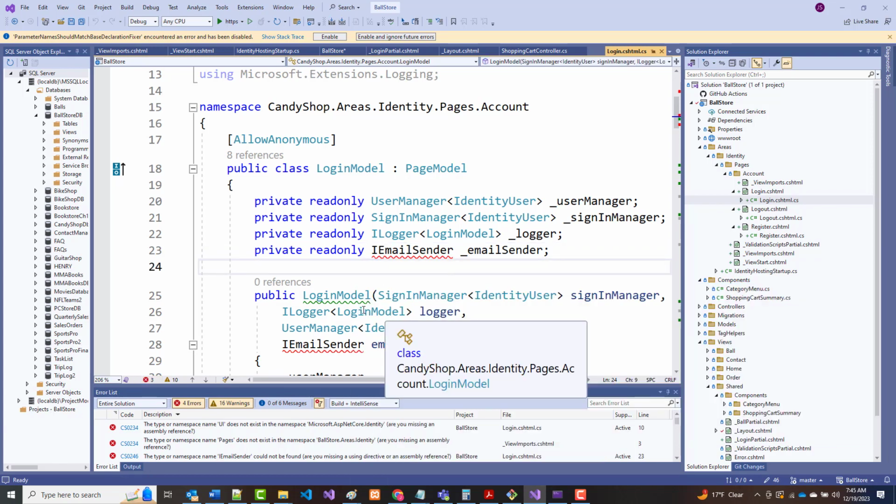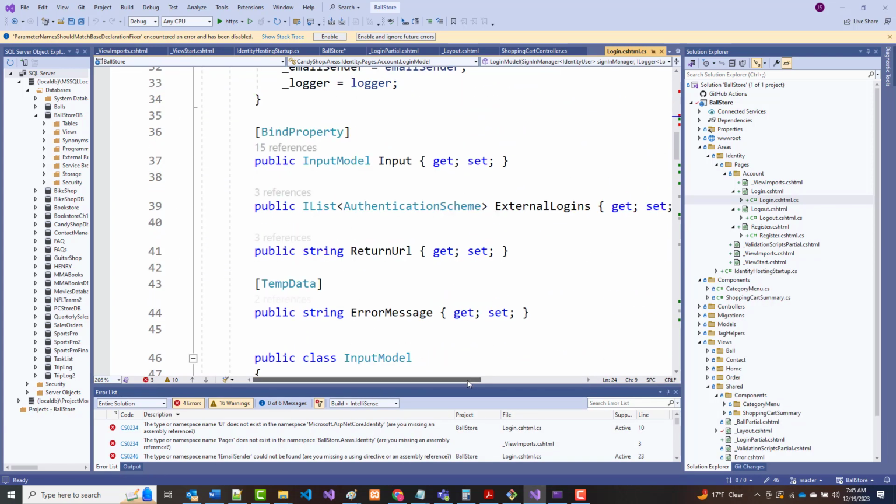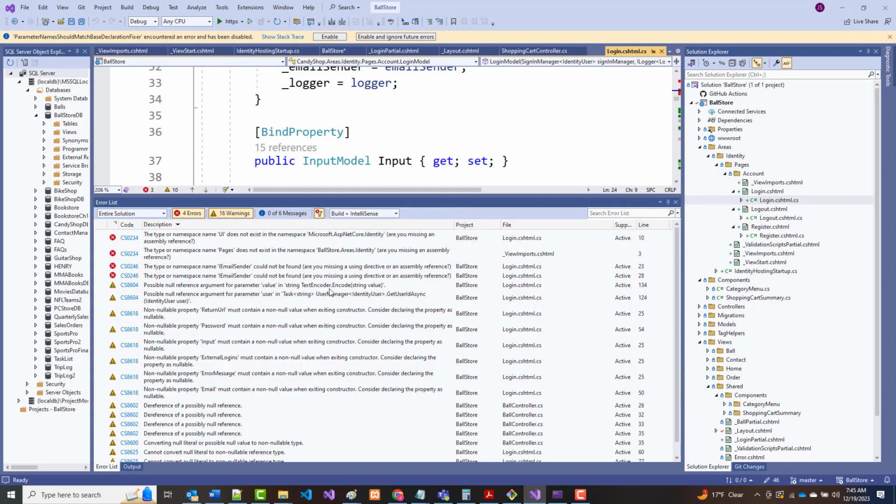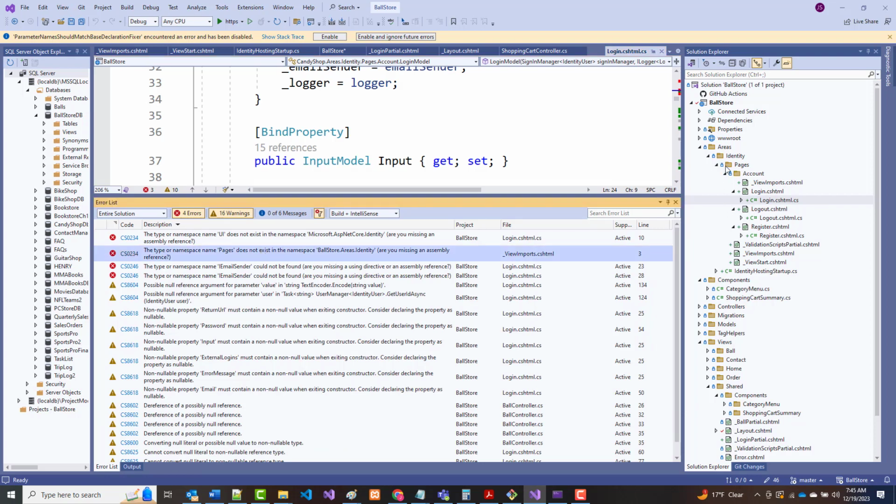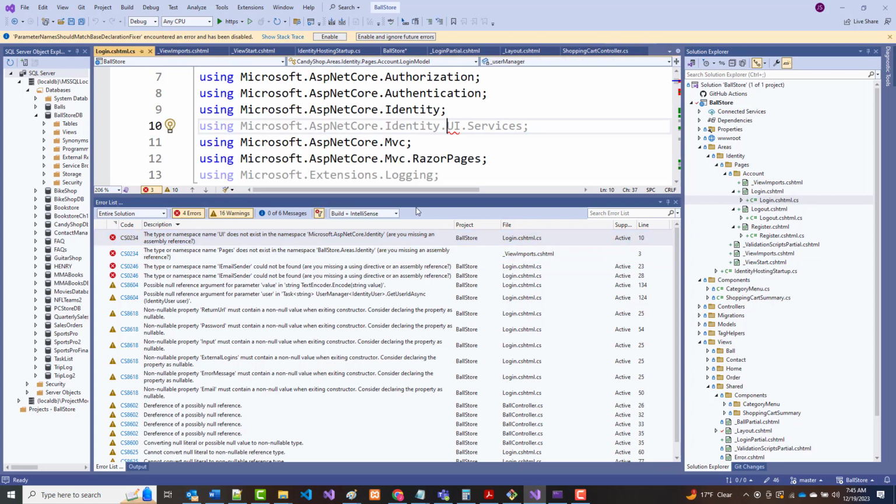Interface. Let's see what we have here. Oh yeah, we got a few errors. It says pages does not exist. Are you missing an assembly reference? Well, it must be the way that I brought this in. Must be incorrect. I manually put that in there. This was my biggest worry, was we'd start coming in here and I'd have error after error after error, which isn't going to help any of you.